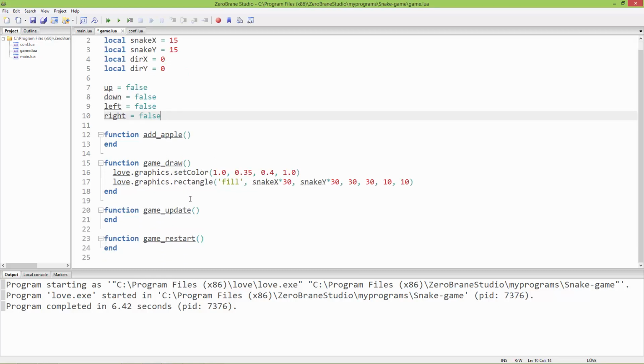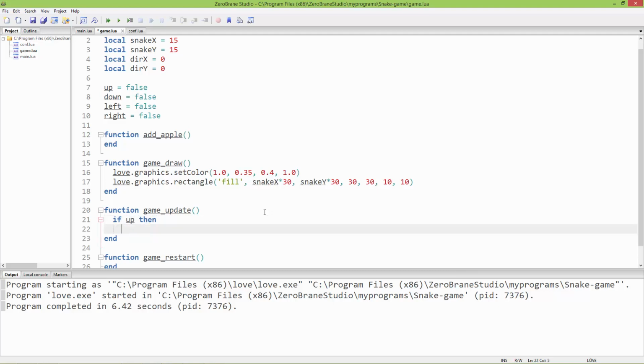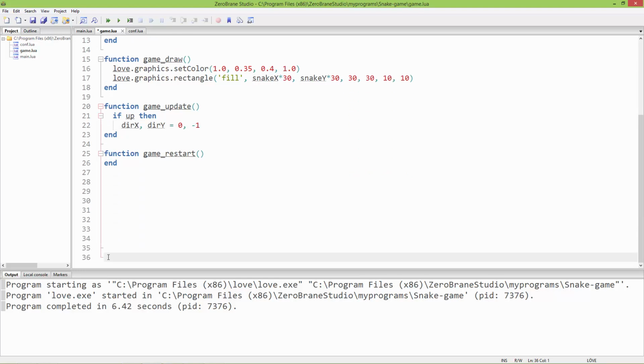And now in the update function I'm going to ask if up, then the direction x and the direction y will be equal to x 0 and y -1, so we are moving up. And I'm going to add here some space, okay.